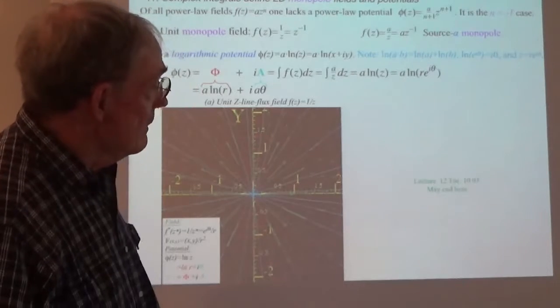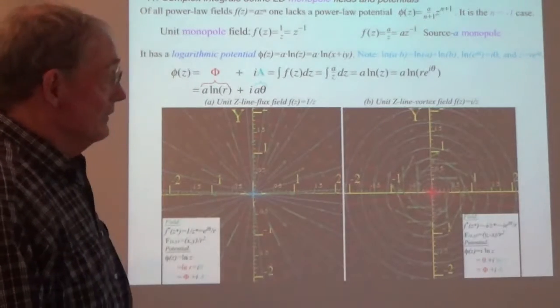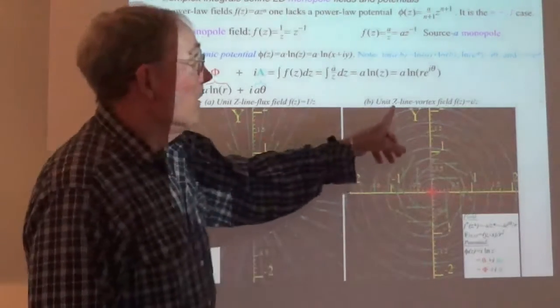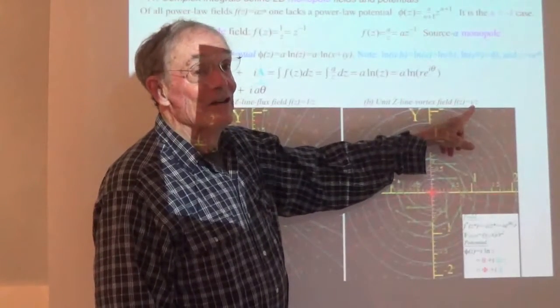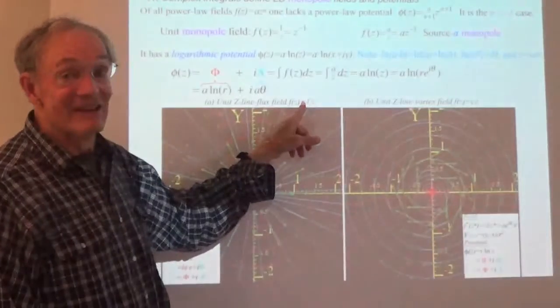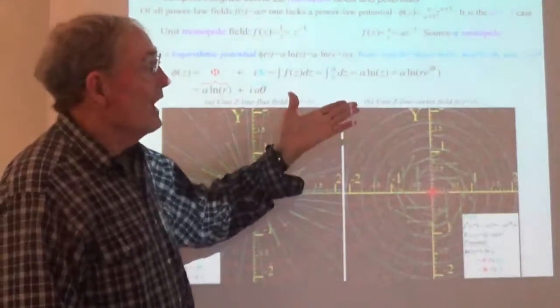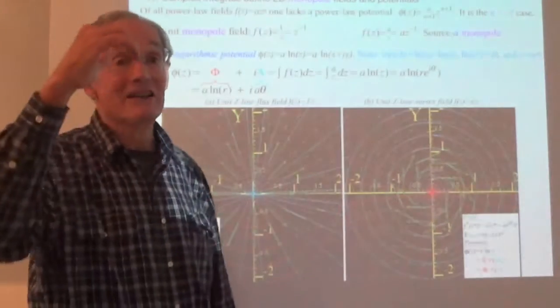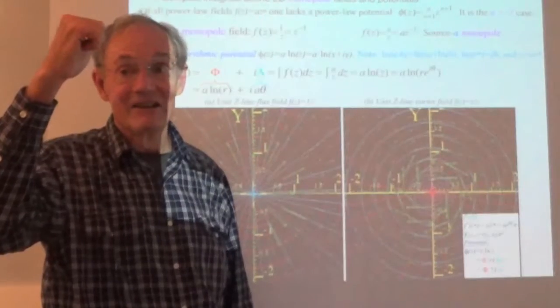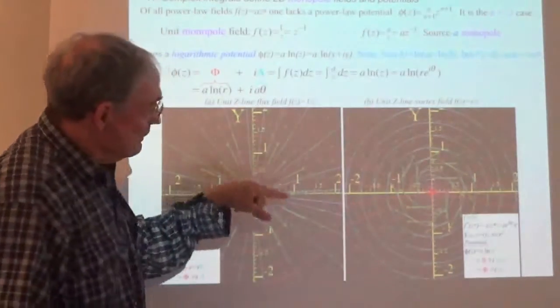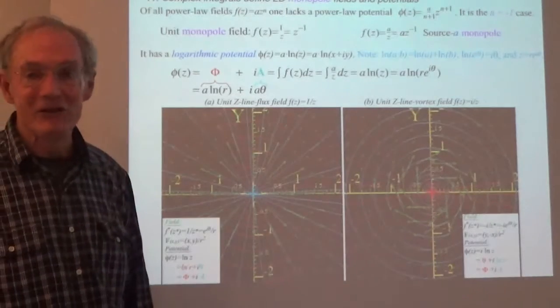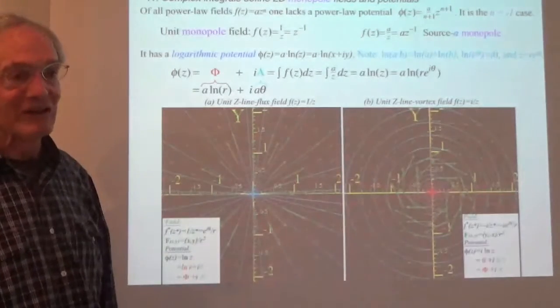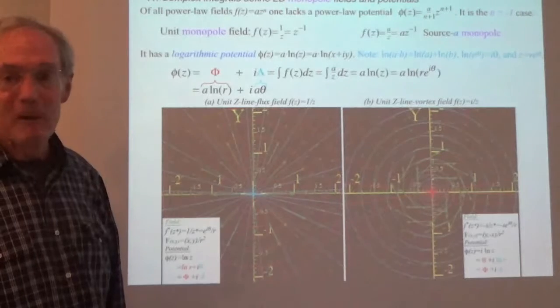When you draw the vortex field, the vortex field is nothing but i times this one. And you can see what the i did. The i rotates by 90 degrees, right? So I'll just take every single one of these vectors and rotate them in the same direction by 90 degrees. Bingo, vortex. Pretty cool, huh?